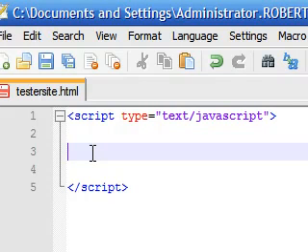Now, a function is a certain block of code that you can reuse as many times as you want. It's just a symbol for a bunch of code, and it saves you from typing the whole entire code or script again. And the syntax for a function is function.